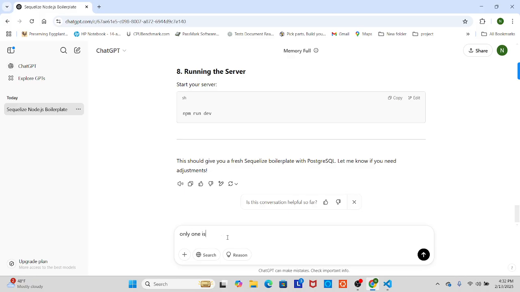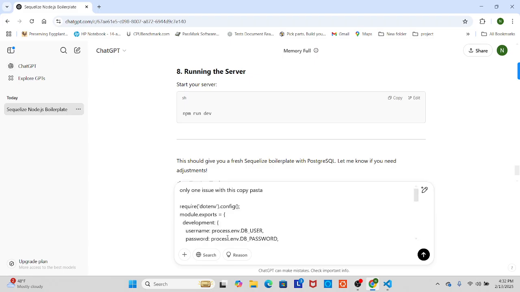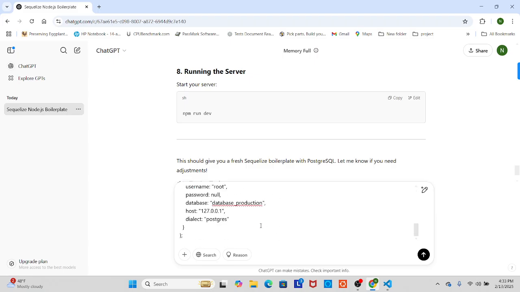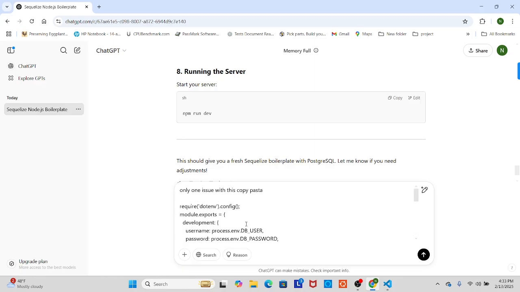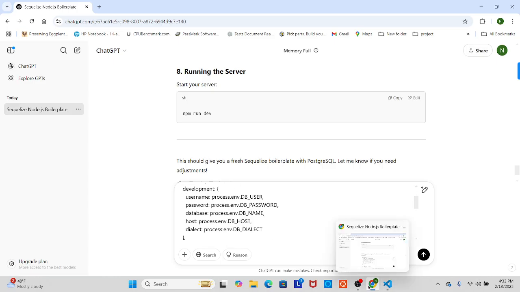Only one issue with this copy pasta. I don't want Postgres. I thought I fixed this.